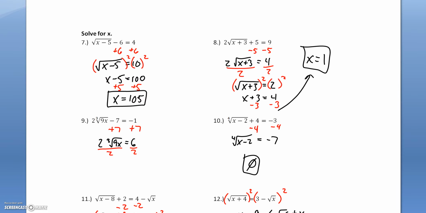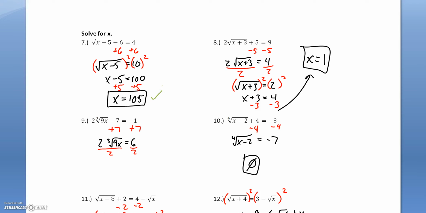As far as solving these things go, the first couple should be pretty straightforward. I just have one radical symbol, so remember you've got to isolate the radical. Like the first one, I add the 6 to isolate the radical, then I undo the radical by squaring each side, then I solve what's left. Okay, and make sure you plug these back in and make sure that they work. Like I plugged the 105 in and it does work, so make sure you're doing that as well.